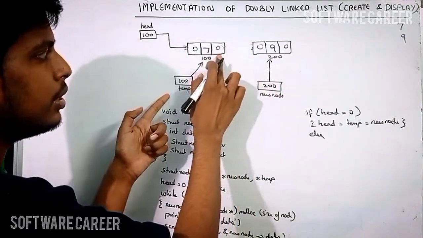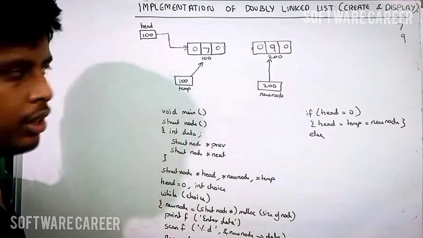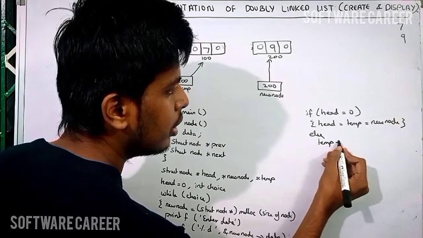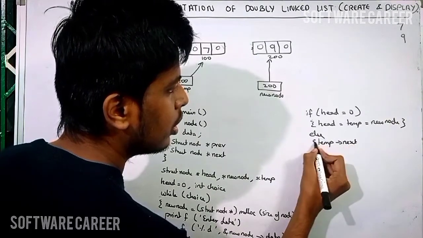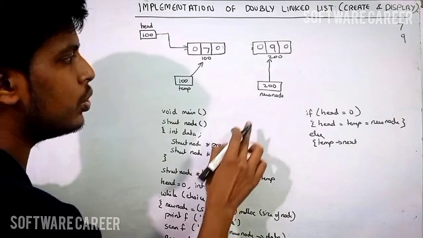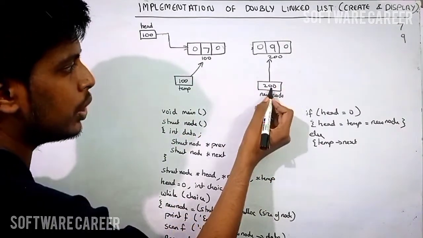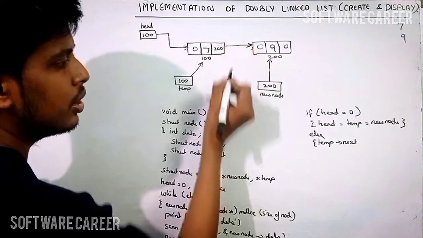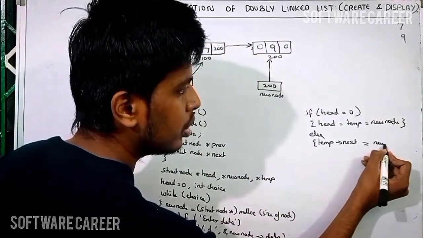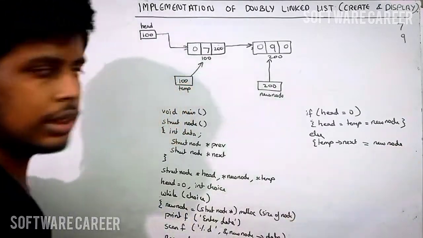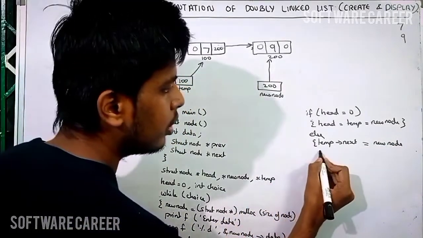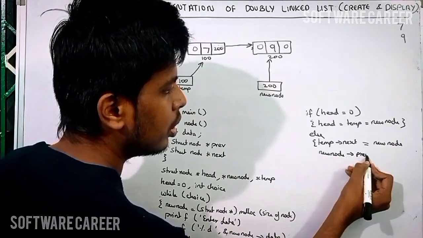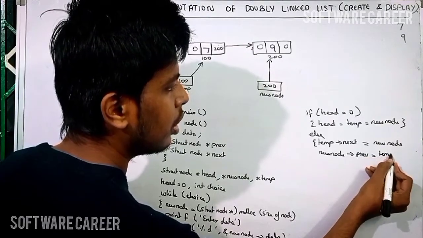Now for accessing this pointer, you are using a temp pointer. Temp next. So I'm writing, see here, temp next. This temp next should be equals to the address of new node. New node is 200. So I'm writing 200 here. Then it creates a forward link. So temp next equals to new node. This statement. Now see, now I'm writing new node previous equals to temp. What is the statement?